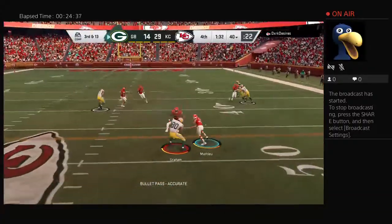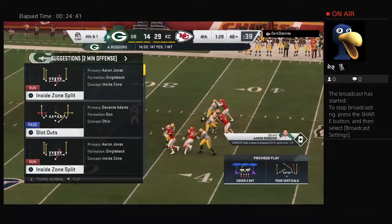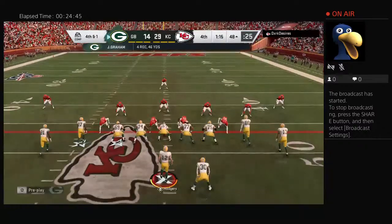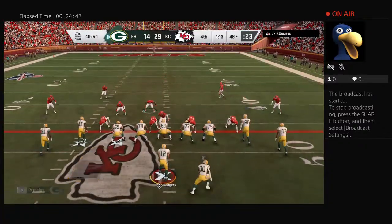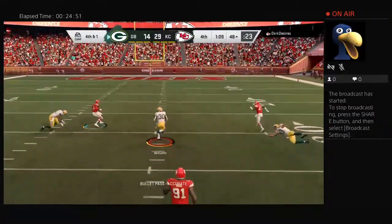Now Rodgers. The connection made. It's Graham. Well, this is going to depend on the spot, but it's not a very generous one. He looks to be about a yard or so short. And they're indeed going to go for it here on 4th down. So trailing here in the last quarter, let's see how this plays out.